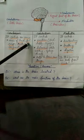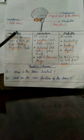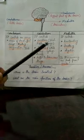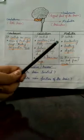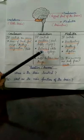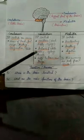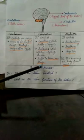During examination, while giving the exam, while writing the answers, you think, you recall. So which part of the brain helps you? That is the cerebrum. Wonderful. Now the next part of the brain is the cerebellum. The cerebellum controls our emotions, when we are sad, happy, crying, laughing. It is all controlled by the cerebellum or the little brain. It also controls the balance of our body while walking, cycling, driving, dancing, playing. And most important, it helps you to learn new things.